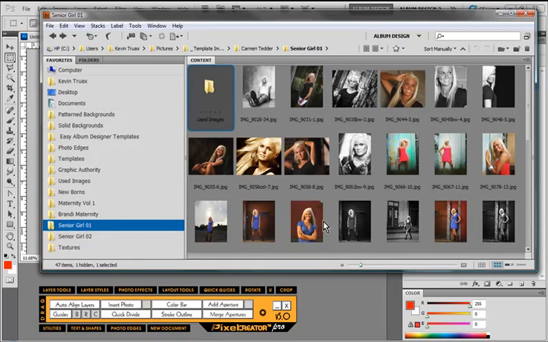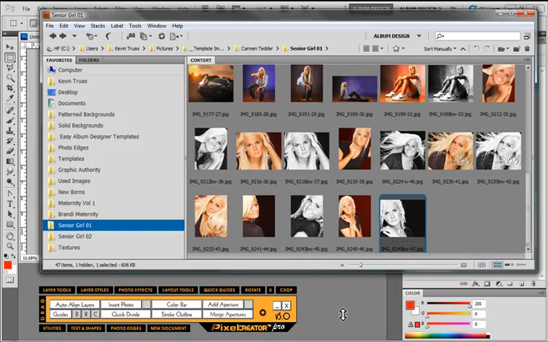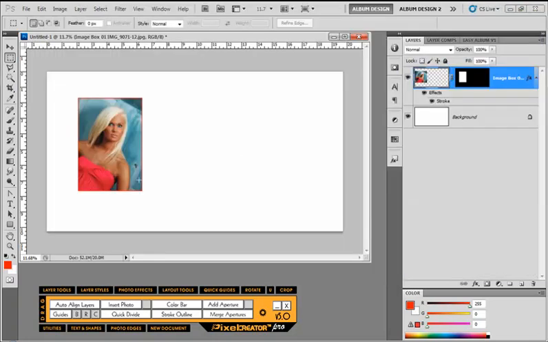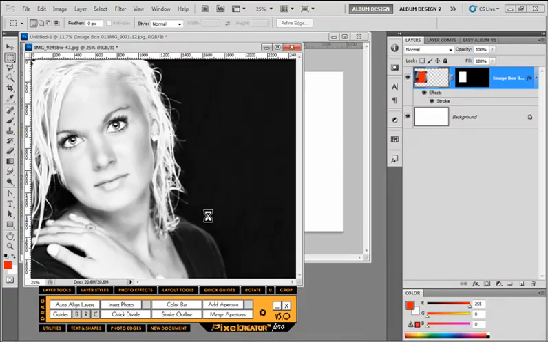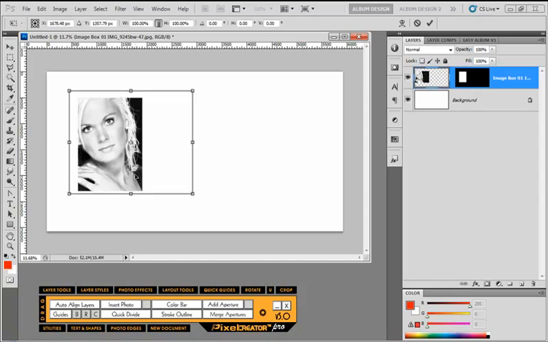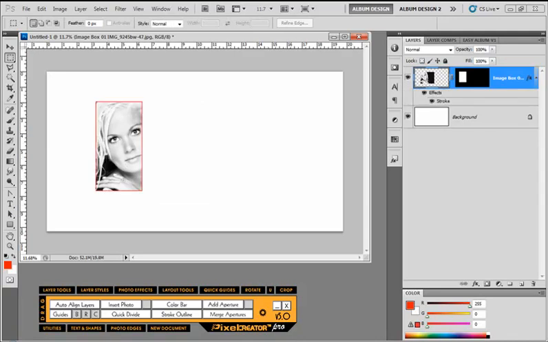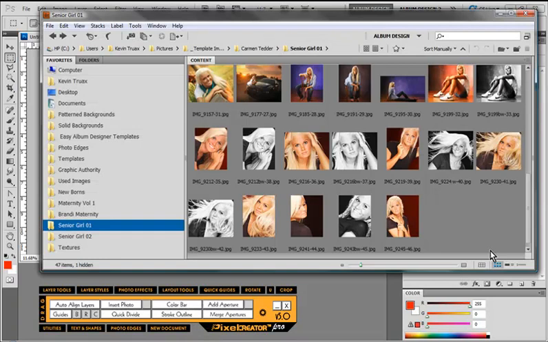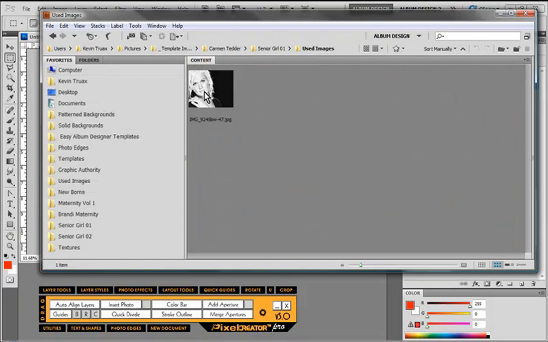Okay, so if I take that image, let's just take this one, which is the one I just dragged out of there, I'm going to make a selection here in Bridge. And then back over here in Photoshop, I hit Insert Photo again. Watch what will happen here. Our black and white image will be inserted, which is super cool. Our color image is no longer part of our layout, which is obviously what we wanted. And as soon as I accept the placement of that image, I go back in here to Bridge, and if I look in my Used Images folder, guess what? The only image that's in there is, in fact, the black and white image, which is exactly what we would want to have happen.